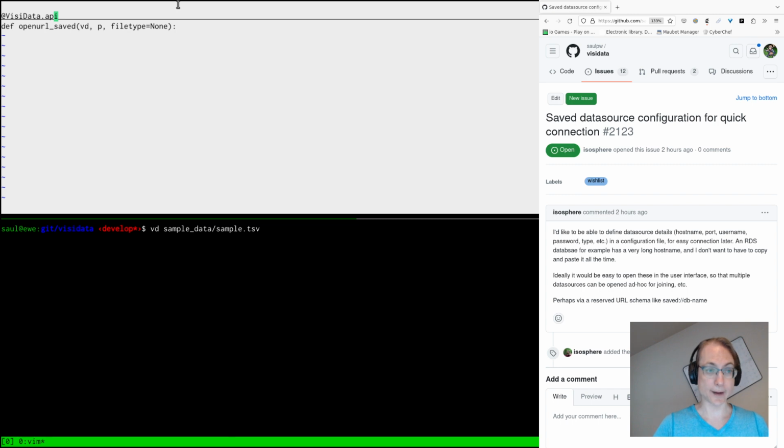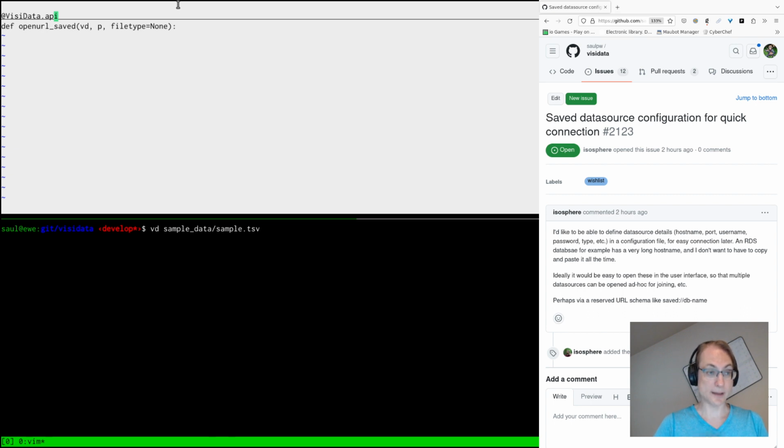This VisiData.api decorator is used because the object is subclassed from the extensible class that we have defined in VisiData. It's a utility class, and a handful of objects are subclassed from it, including VisiData, the base sheet class and the column class, for now anyway.